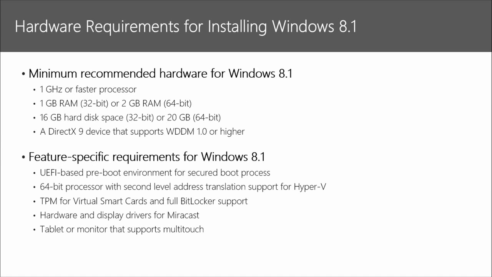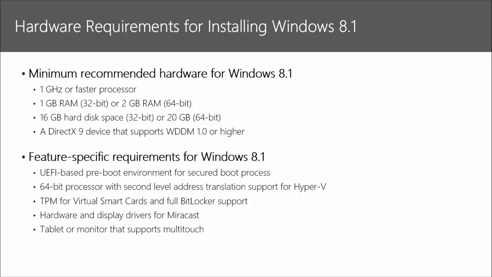Okay, next up is hardware requirements. Now, these are all fertile test question areas here. Any one of these could be a certification question. But we'll call it a reference. I don't think we need to go over the numbers in particular. But even, for example, the fourth bullet point, you need to have a DirectX 9 device that supports WDDM 1.0 or higher. That could be a test question. So, I definitely think that TPM question is virtual smart cards and full BitLocker. Like that will absolutely be on there.